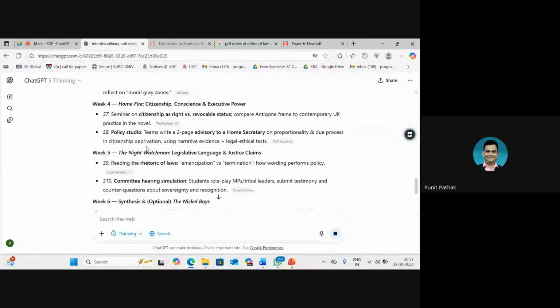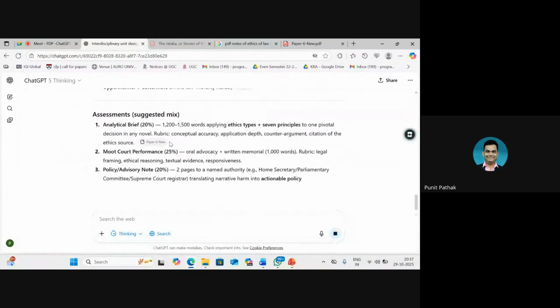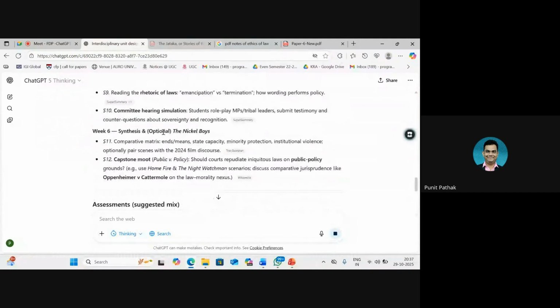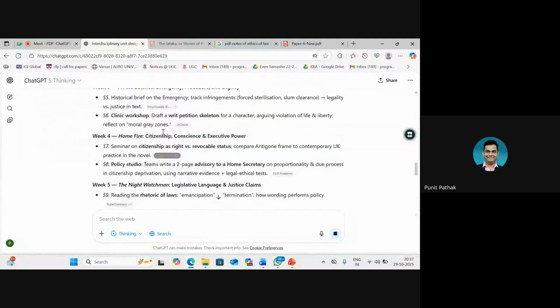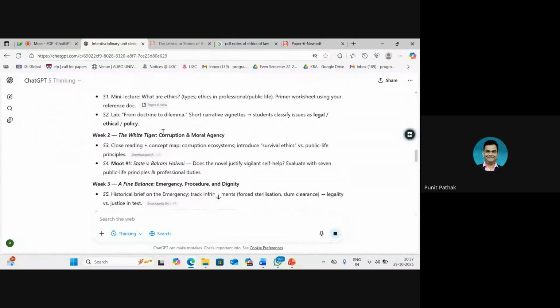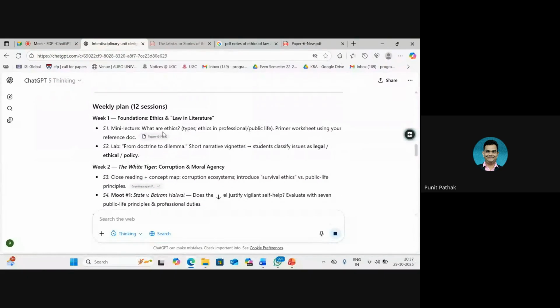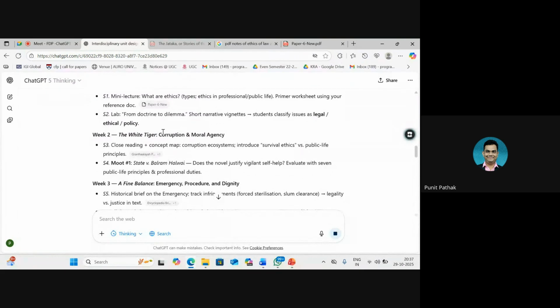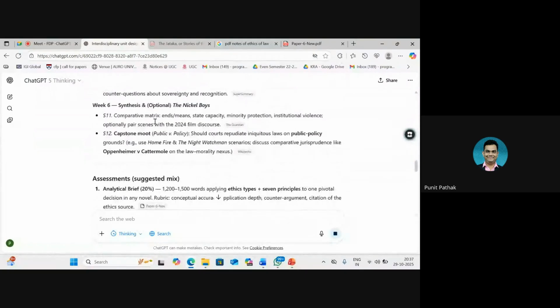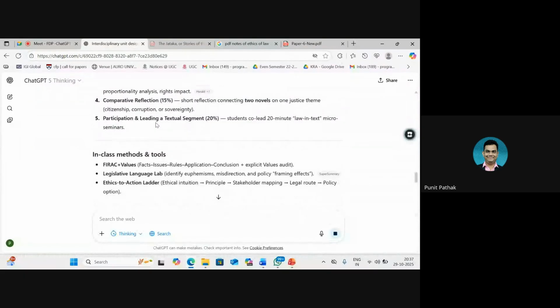And it will continue with that same output. The rest of it will exactly be the same. But what we can see is it has tried to achieve the core objective, whereby it is giving us those topics which are essentially trying to combine 2 units together, or the 2 topics are together within the same crossover unit, which is basically a discussion between the notions of ethics, values, and justice by looking at them through the lens of these texts. And then the rest of it remains the same.